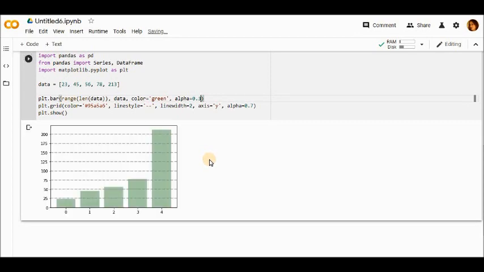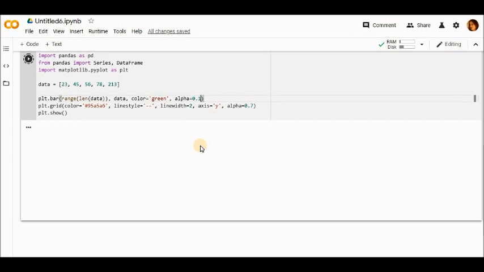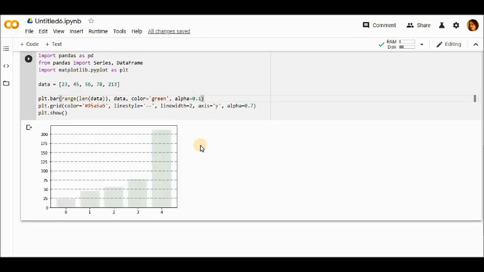I can take it as 0.1. It becomes a very light color for that green, and if I make it 0.9, you can see that it turns out to be a very dark color of that particular green shade. So you can choose the green color using the alpha attribute out here.